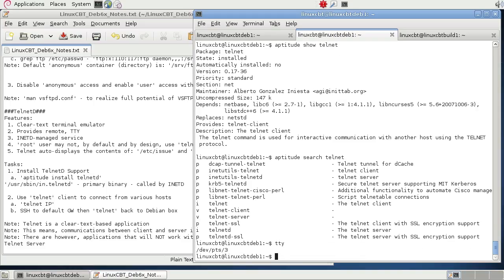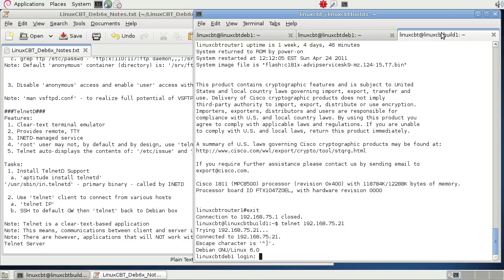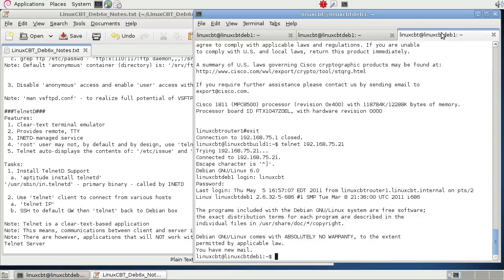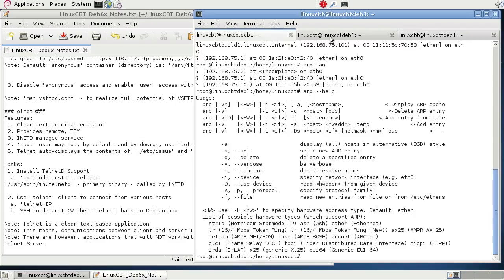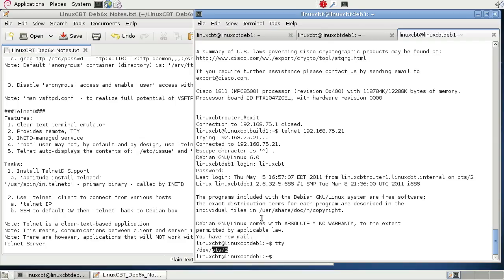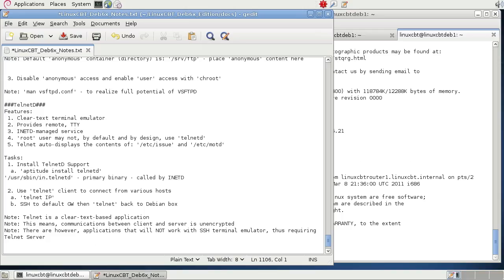Now, just like with SSH, when you connect via Telnet, a pseudo terminal is generated. So from the perspective, let's say, of build 1, when we telnet back to 192.168.75.21, and once we've authenticated, let's connect in, you'll see that it auto-assigns the pseudo terminal that's next in line. So, for example, this is pseudo terminal 0, this is pseudo terminal 1, this shows up as 3 because of the multiple sessions, and then this is pseudo terminal 2, which is the next free session. So the same pseudo terminal generating function provided by the kernel is provided as well when we use telnet.